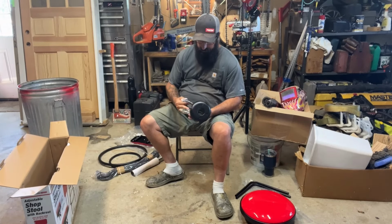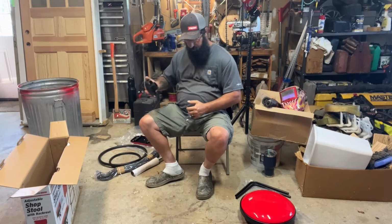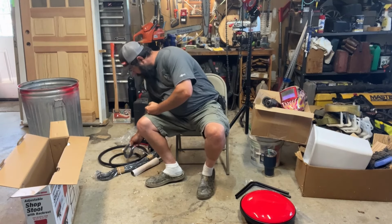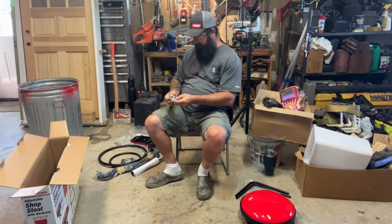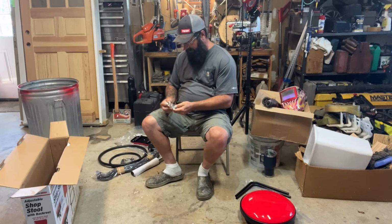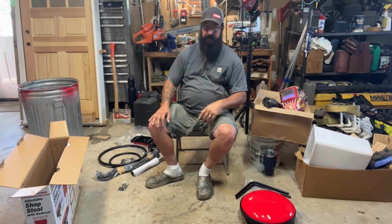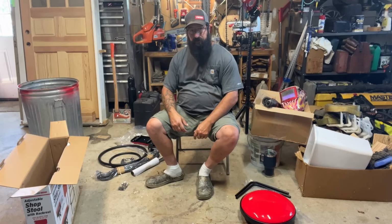And I am going to look at the instructions a little bit. I don't know if they're good or not, but I won't put you guys through that. I'm gonna take a look. I mean, it's pretty self-explanatory. Heck, even the picture on the side of the box indicates what goes where. And there's all one-sided bolts, but let me just take a look at these instructions and gather up some tool wrench sizes, and we'll bring you right back.